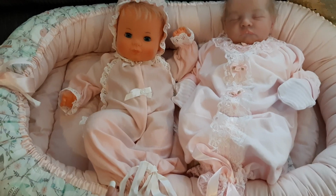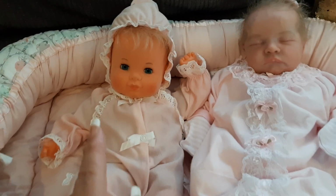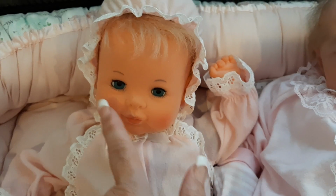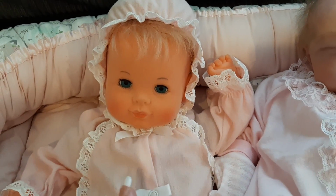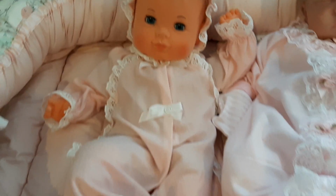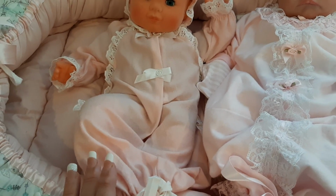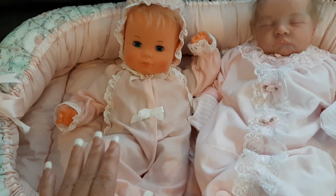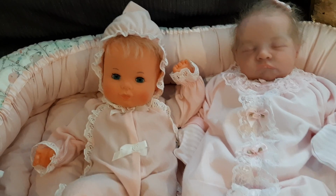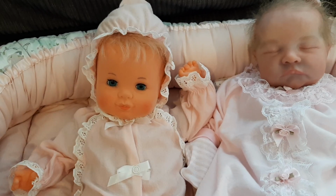And she had this baby, and I fell in love at first sight when I saw this baby with a cute little velvet face. She's got a velvet face, so soft like peach fuzz, and her eyes close when she lays on her side, and she's got peach fuzz on her little hands and arms and her legs. Now, the later version didn't have the peach fuzz on the legs and the feet, but this one does. This is the first one, and it came dressed in this gorgeous baby pink with the white frill, a little sleeping sack with the built-in little hood. I fell in love. And this baby was so special to me.